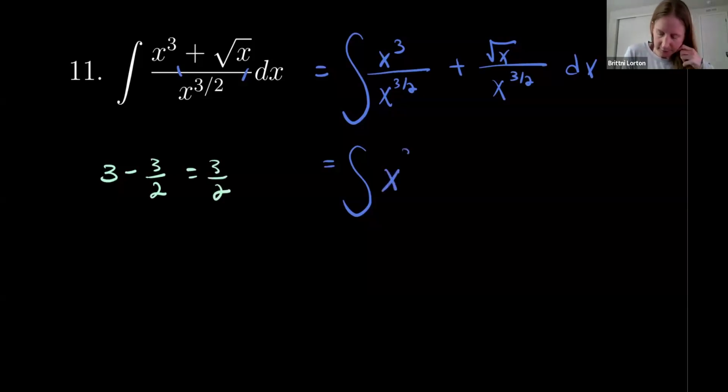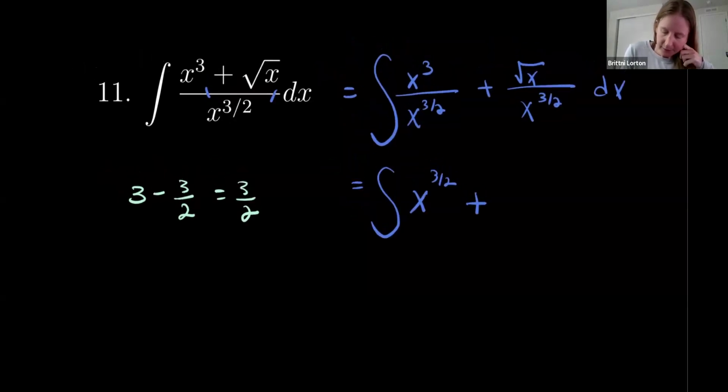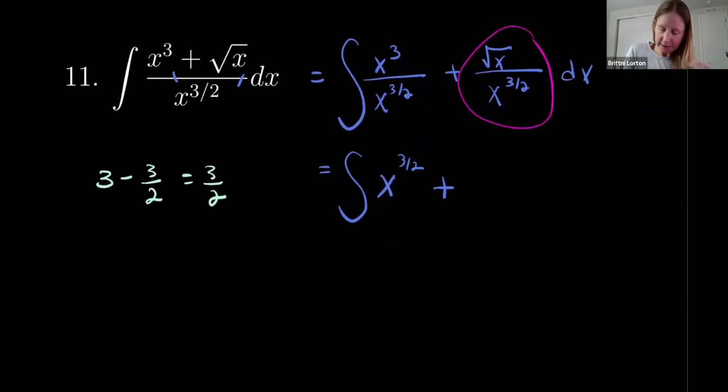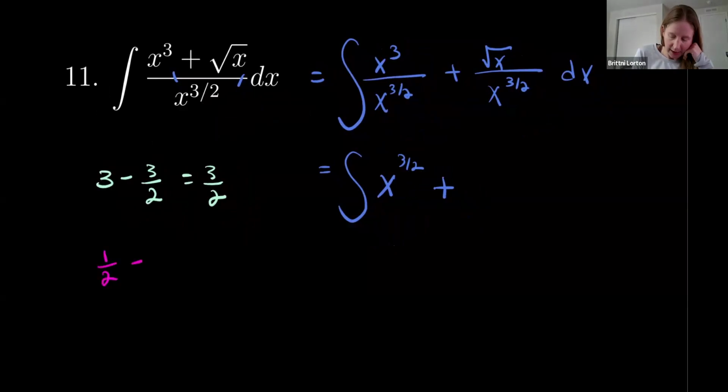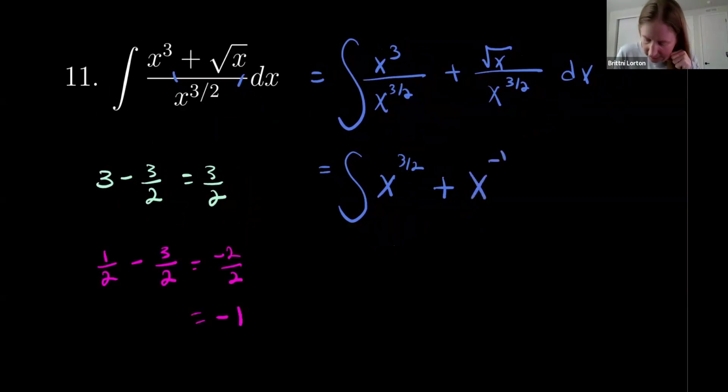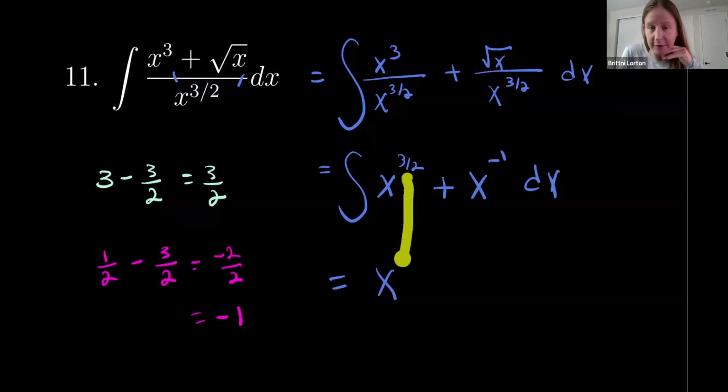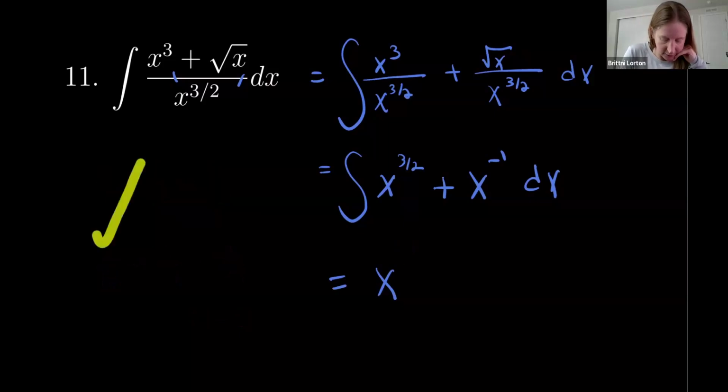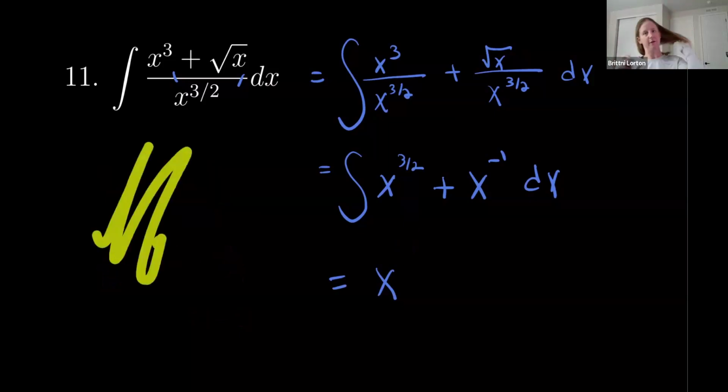So this becomes x to the power of 3/2 plus, and then, sorry, there we go. For that second one, that was an exponent of 1/2 and then an exponent of 3/2. So when you're dividing, you subtract those exponents. That became a negative 2 over 2, which is just a negative 1. So this is now an x to the negative 1 dx. Then I do the antiderivative, and I'm going to add 1 to the power. All that fraction stuff over there is done with. That's sort of my scratch work off to the side.